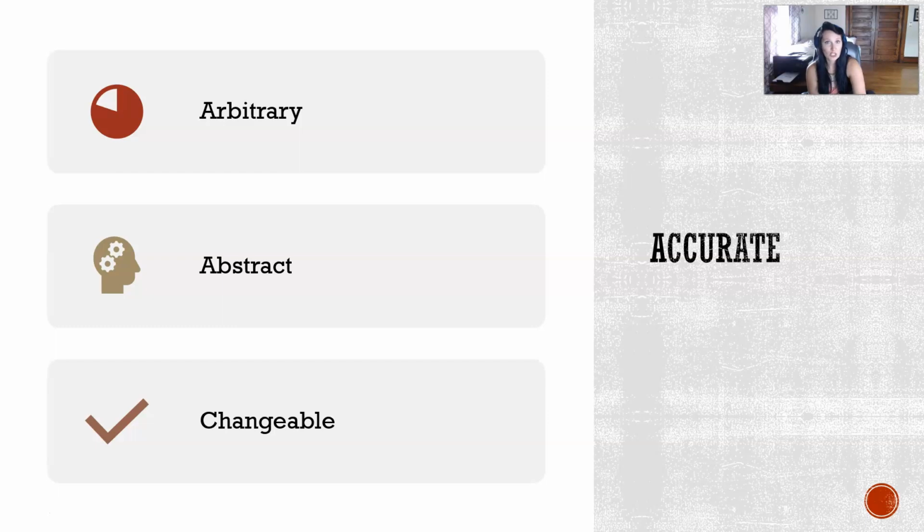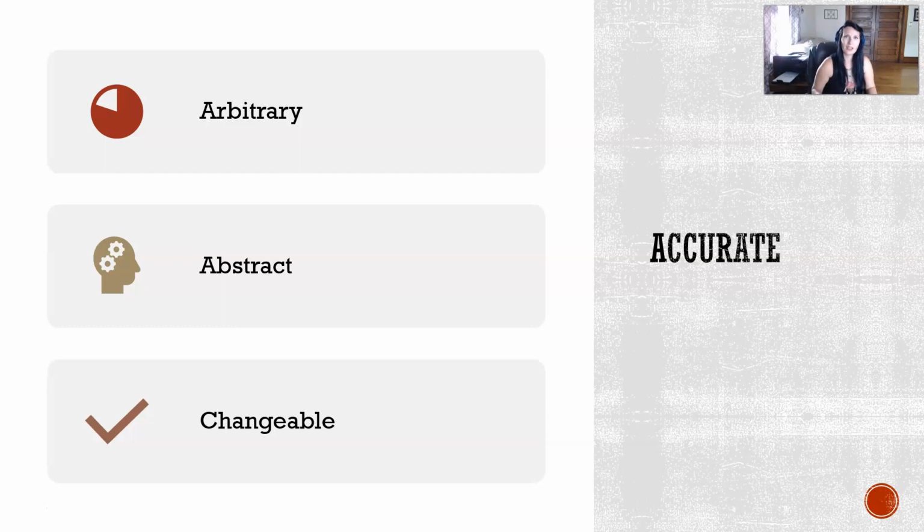Along with that, language is going to be abstract, which means there are going to be some concepts that are exceptionally difficult or soft or vague or kind of blurry whenever you try to define them. Think of a word like love. I know we might chuckle, but think about it for a second. You can pause me and try to define love. Good luck, okay? What does it feel like? What does it taste like? How do we define this? In what way? For whom? For family, friends, romantic intimacy? There are so many different definitions there for love.